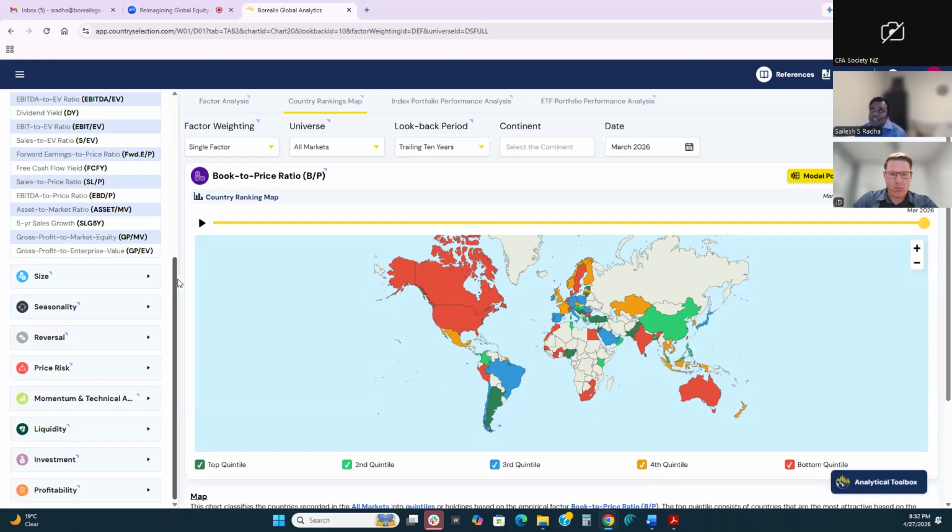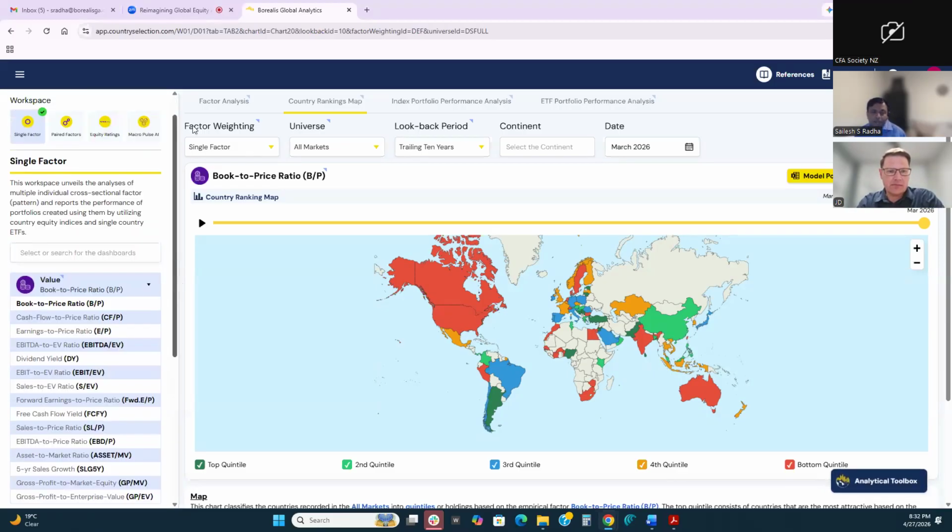We try to express this story in charts and dashboards. We have about 7,400 dashboards and about 500 million charts, roughly generating about 600,000 model and factor ideas. And then we have also developed a macro integration layer, which we call Macro Pulse AI, but that's a topic for a different discussion. We come up with this list of massive factors, about 3 to 5 terabytes of data that supports this platform. It's a pure research-based platform.